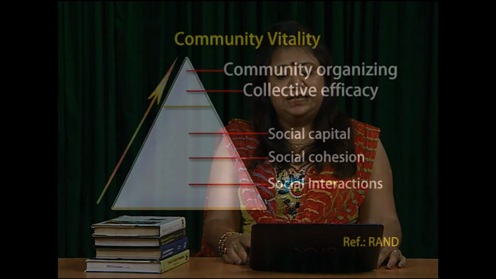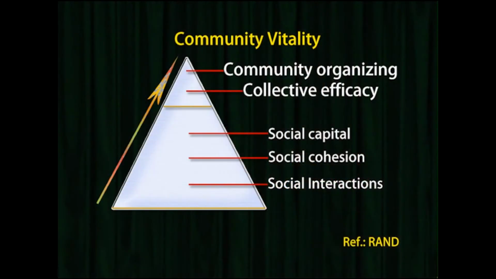But then we have the concept of social entrepreneurship, which is genuinely a recent concept giving community a vitality. Now let's see this pyramid. In this we have shown you the social interactions being converted into social cohesion. That is, when people interact, they get connected to each other and a cohesive society is formed. This is a kind of social capital. Social capital basically gives you the collective efficiency. That is, collective efficiency is involved in terms of organizing and community abilities.